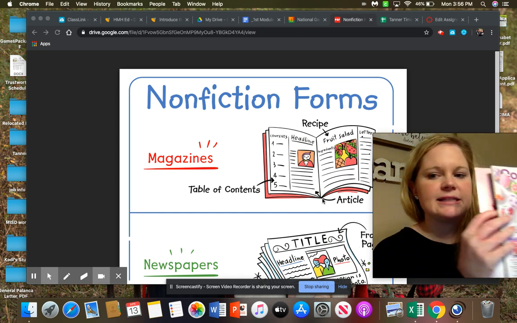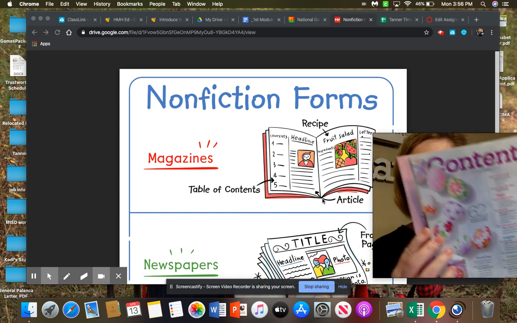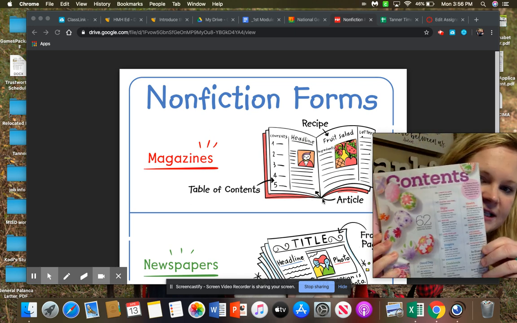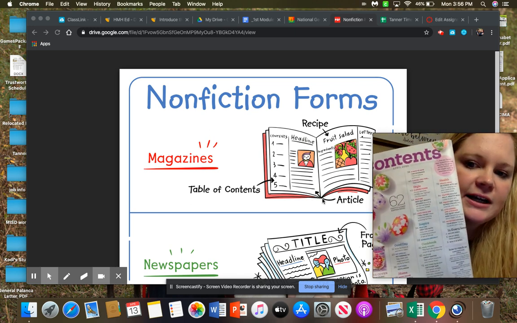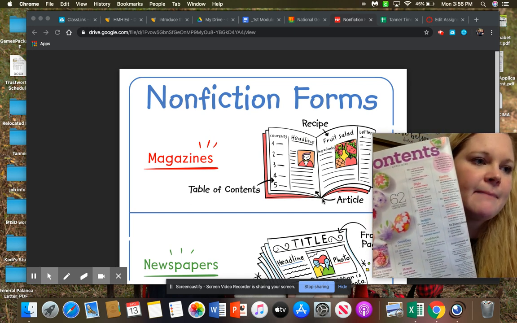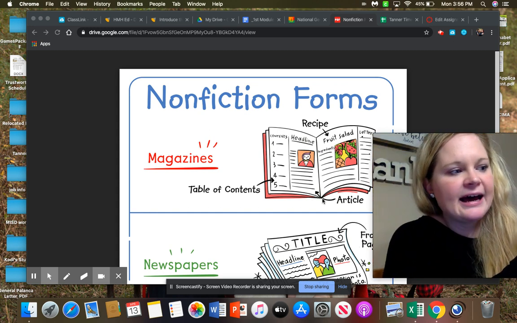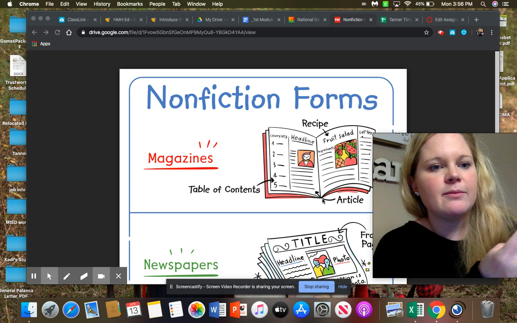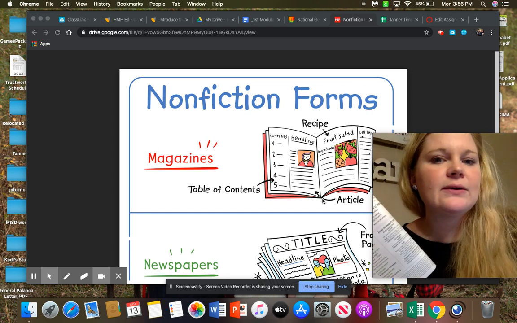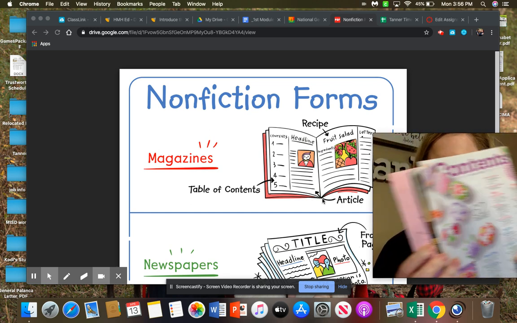So here's my table of contents and it even says contents at the top, a table of contents for my magazine. So magazines have recipes, they have table of contents, they also have articles, and all sorts of fun things inside of a magazine.